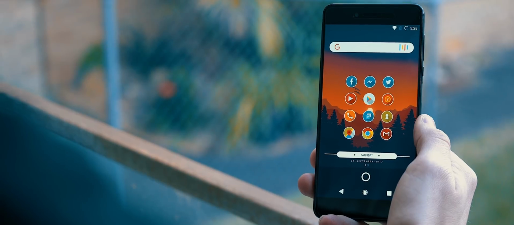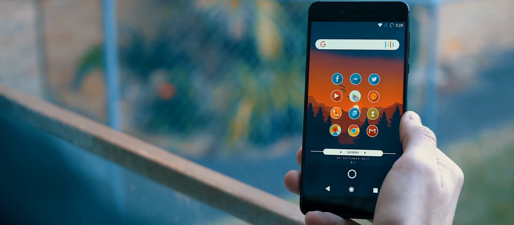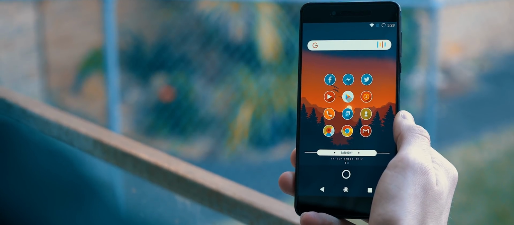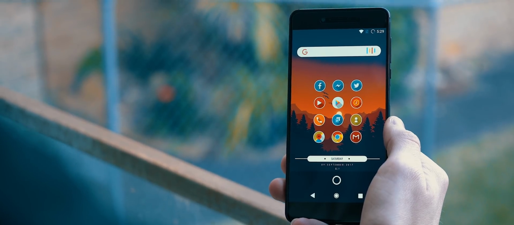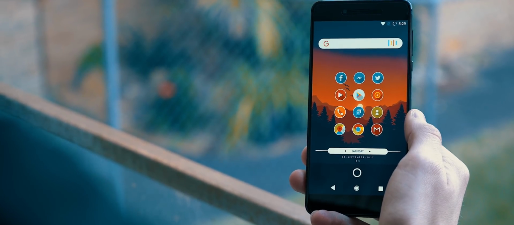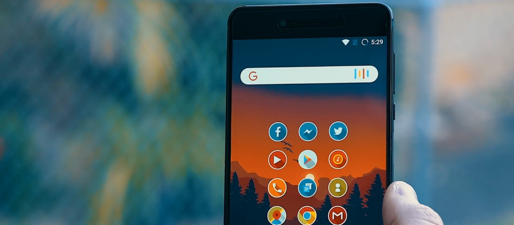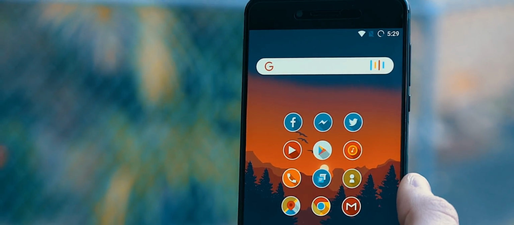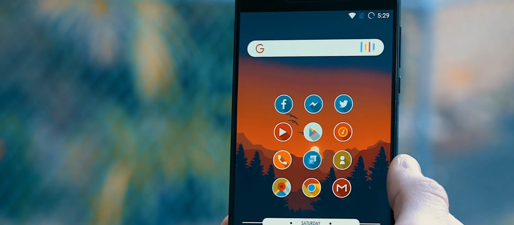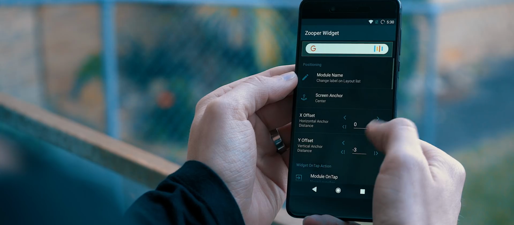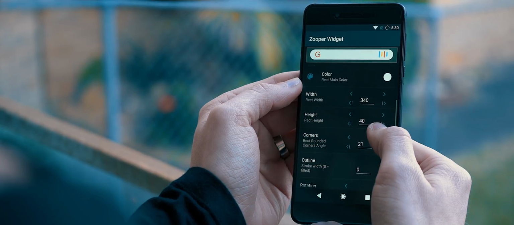And finally today, we have this really colorful and vibrant one-page setup, which has been sent in by Philip. So starting with that wallpaper, funnily enough, this is actually one that I used to use on my main desktop computer, and it isn't taken from any application in particular, so as always, it will be linked directly down in the notes. Up the top, we have a modified Google search bar widget, which comes from the RL Zooper collection pack. And the main modification is that the rectangle has had the corners rounded, so it looks the way it currently does. If you want to copy this, I've got the settings on screen now.